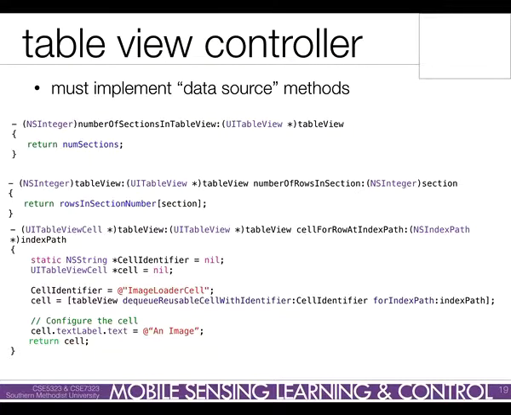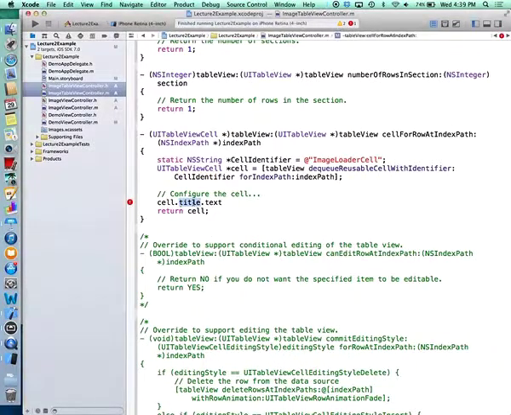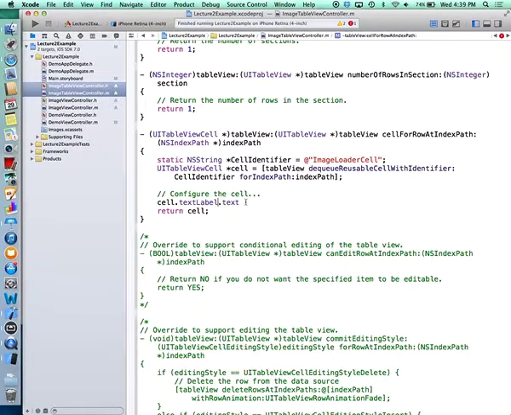What's it doing to me? Text label. Interesting. Yeah, there it is. Okay. textLabel.text is equal to an image. Wonderful. This is the greatest UI in the world.